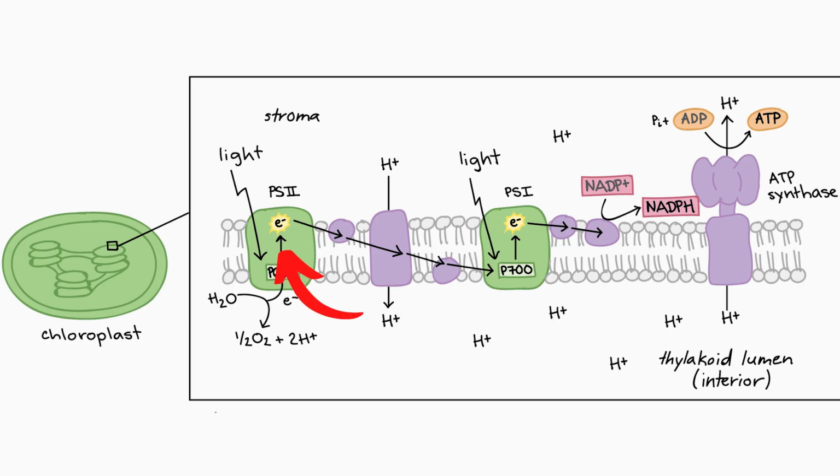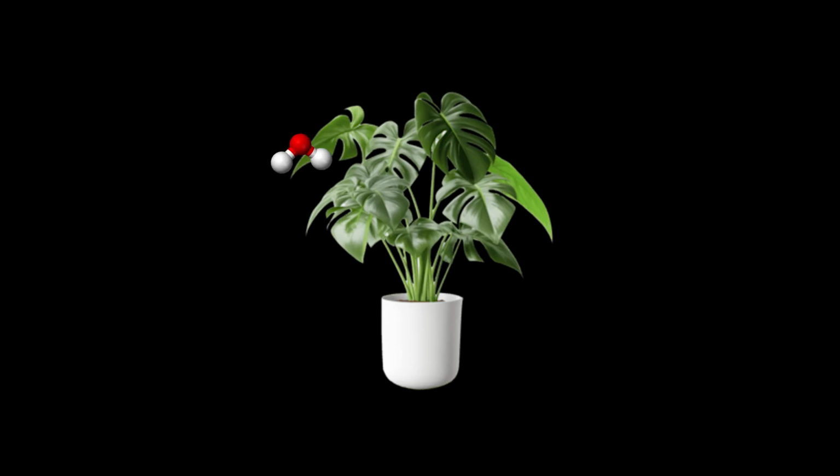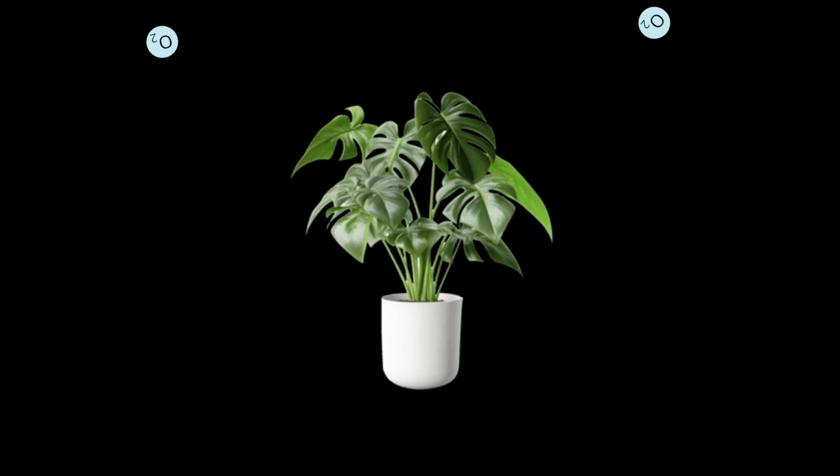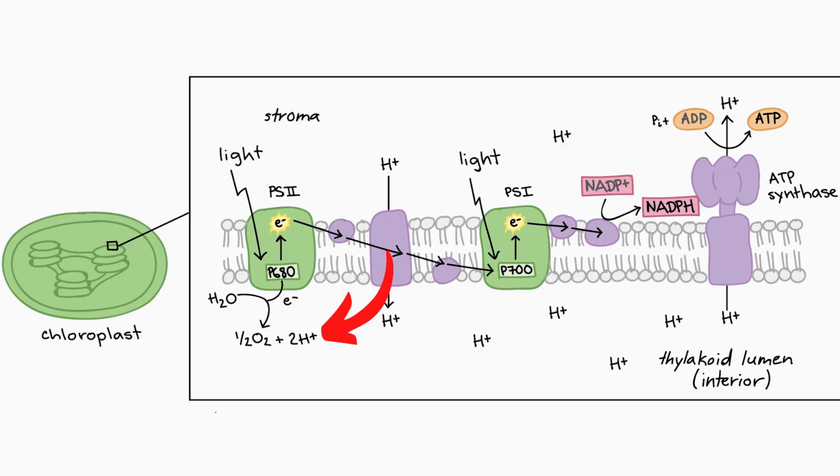But now the photosystem 2 needs a new electron for the next time this process needs to take place. That's where water comes into play. So a plant takes water, rips it apart, uses the electron from the hydrogen molecule to replenish the electron lost in the photosystem 2. The oxygen molecule is thrown away as trash, and the hydrogen molecule, which lost its electron, is left aside for now to swim inside the thylakoid for later use.